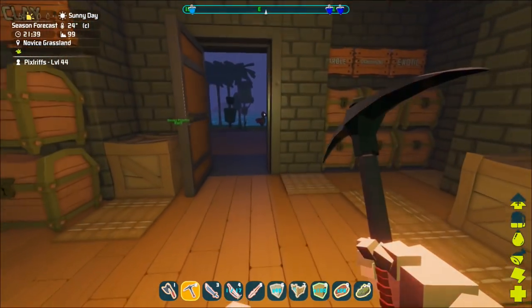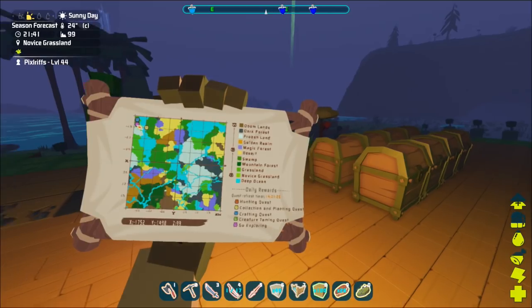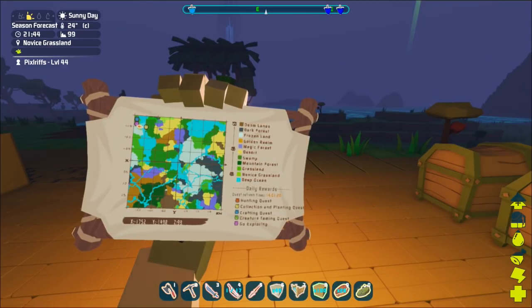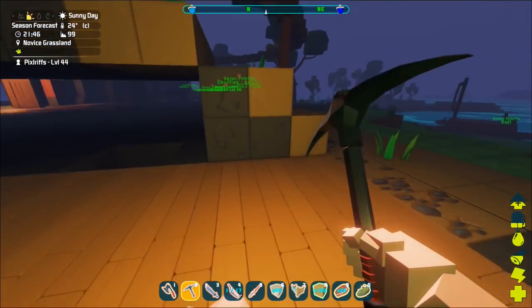I like the progression of that, the fact that you're supposed to move out of the novice grasslands at some point and set up in the desert, which is sort of the next major biome up on the list. You've got mountain, forest, swamp, and then desert. So you're supposed to be able to graduate from each area to the next.